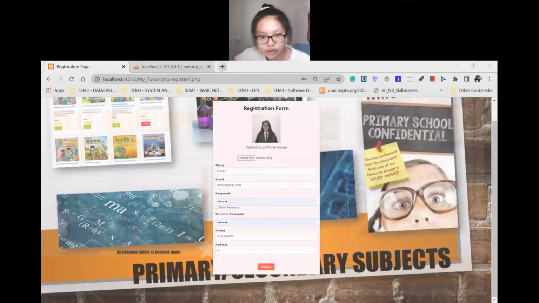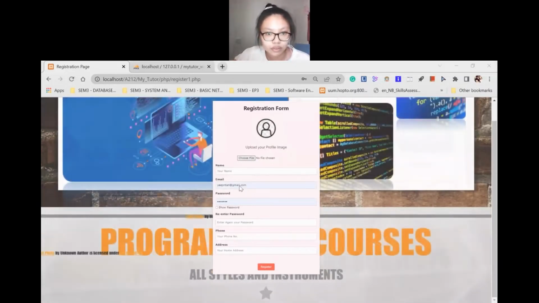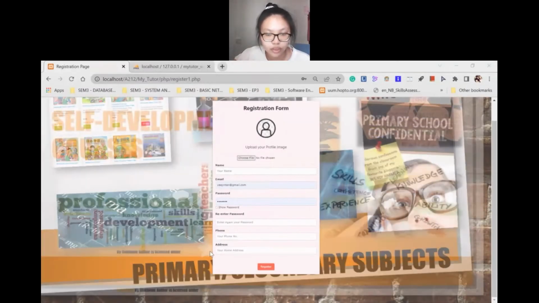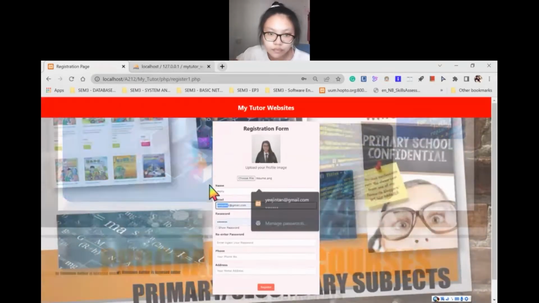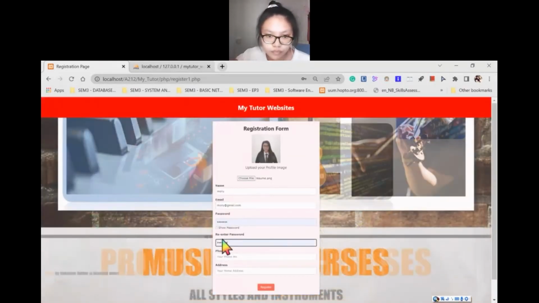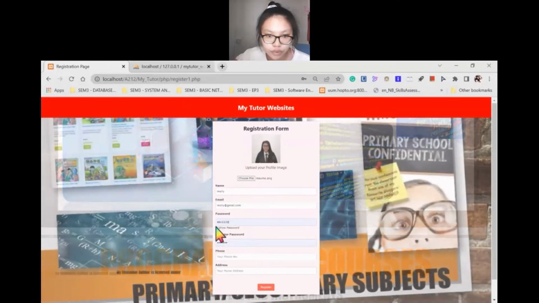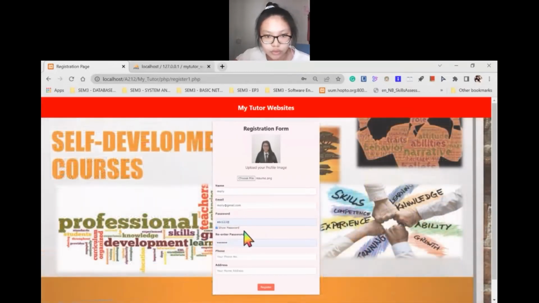So I'll try to refresh again and insert the data again. Same here, we can click to show password.